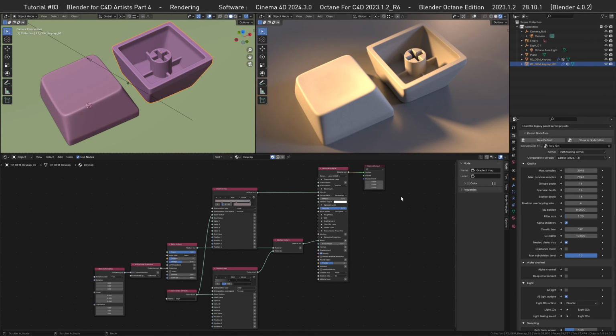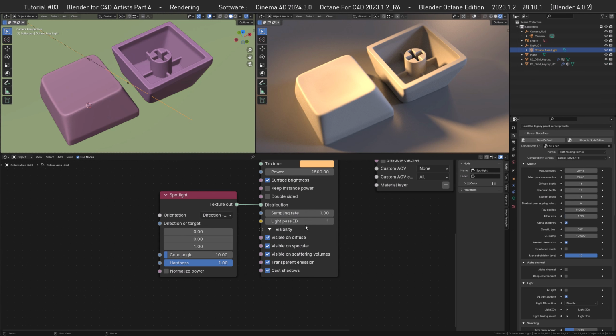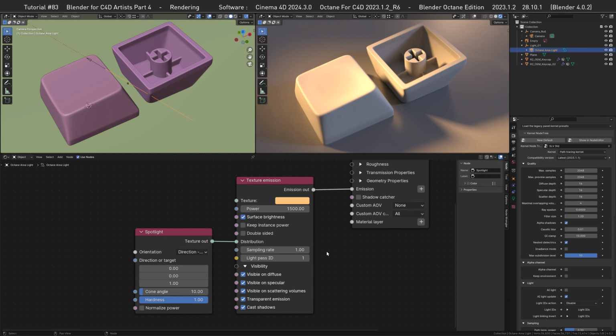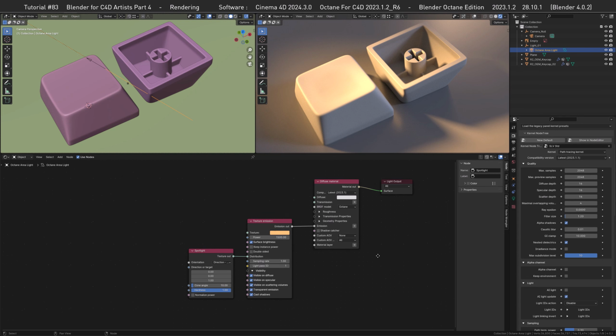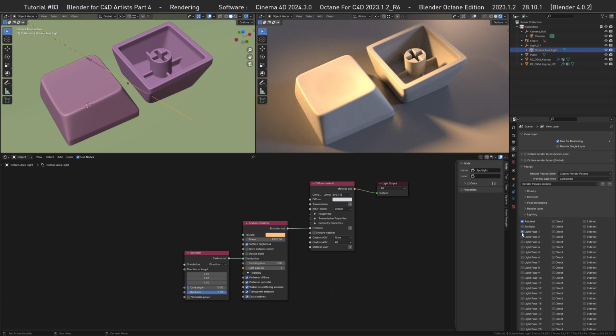Let's do it as in the other segments and set up our light passes first. So if I go to my light, you can see the light pass ID is just inside of the nodes here. As with Octane Cinema 4D, the environment doesn't have to be set up. So what we need to do is go to our passes, to lighting, and then set in the ambient and light pass 1. And this is it.